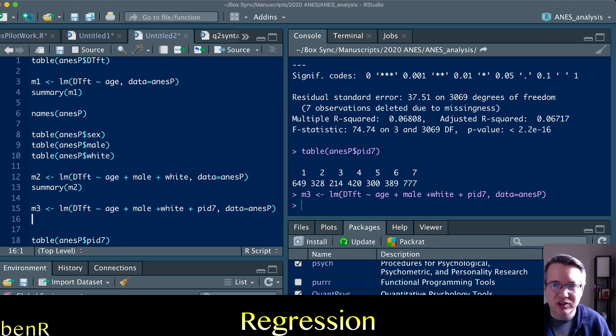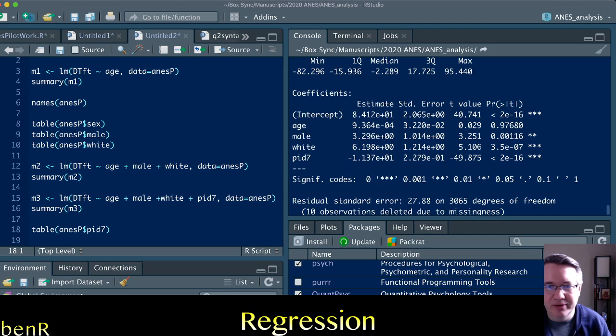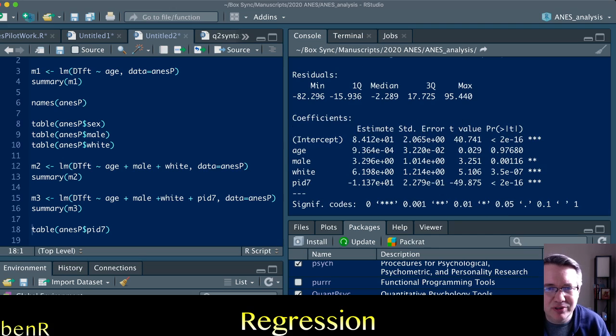So let's put this party ID variable in our model and run it and see if we can explain more than 7% of variance in evaluations of Donald Trump. So the first thing you'll notice is that these numbers don't look good anymore. And it's because age becomes such a small effect that it wants to give you this E-04 here. And so that just means, to understand the effect, you have to move that decimal 4 points over. So it would be 0.0009. And then notice that's plus 00 plus 00. Cool. So that just means those numbers. And then this is plus 1. So that means that you would actually move that over 1.